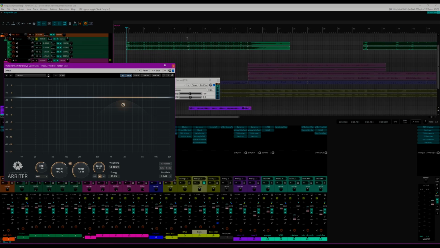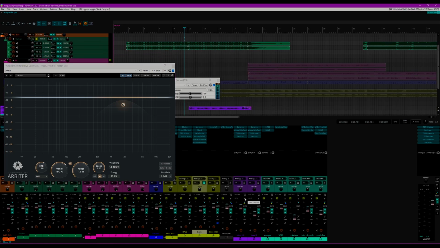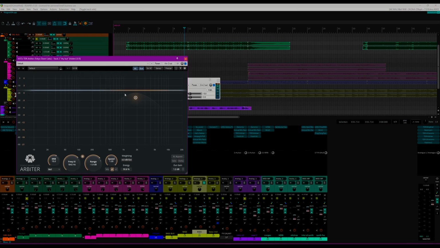This one is over here. So when the intro lead plays, the high mids get tucked in a little bit on the rhythm guitars, so that the lead kind of comes through a little better. That's just a tiny bit.